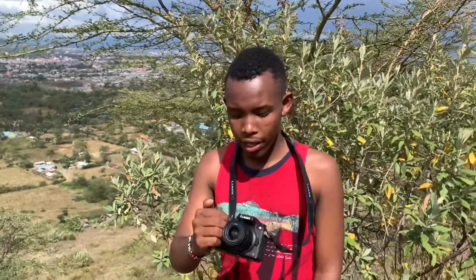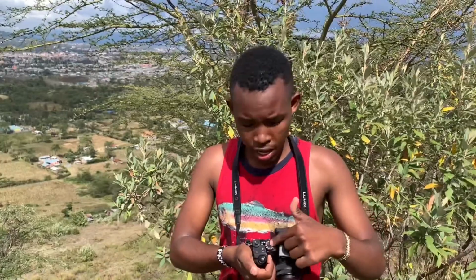Love about this camera, it has a great autofocus. You cannot struggle when using this, so it's just a matter of pressing a button and then it has focused everything, right? But then it chooses what to focus. So mostly I use my manual mode to focus everything because it has like a lot of buttons here. So I use these buttons to focus, like to tune into various modes.